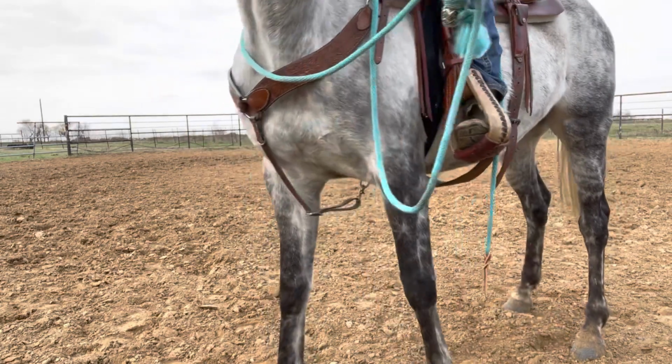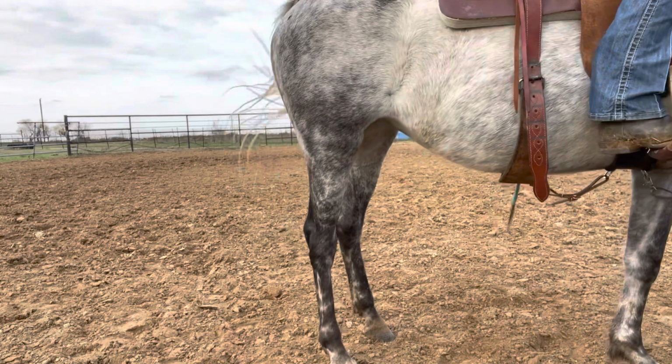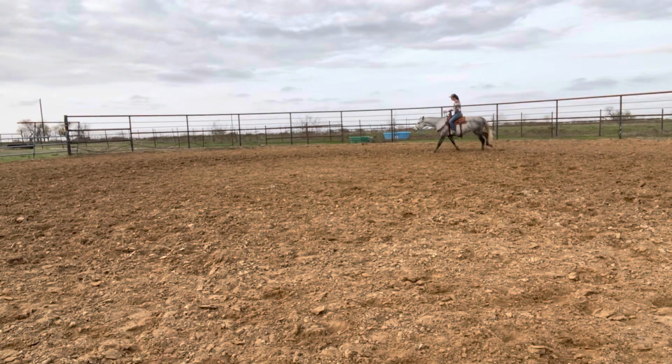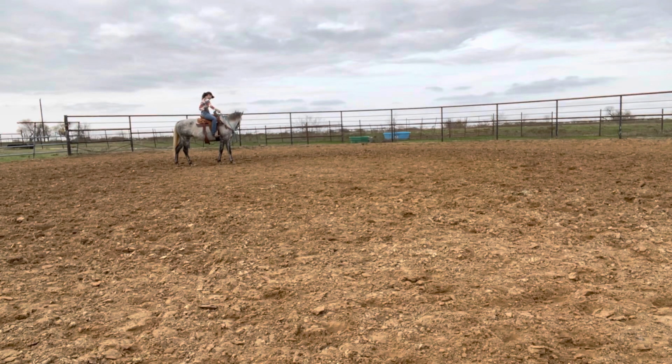I also chose to ride her in a hackamore bosal mecate rein combination, just so I could ask her to back up and do steering a little bit easier, and she handled it really well, so I was really happy with that. I'm trying to slowly ease her into a bit and teach her as much as I can before we add that in, just because it can be a lot for horses to get used to.